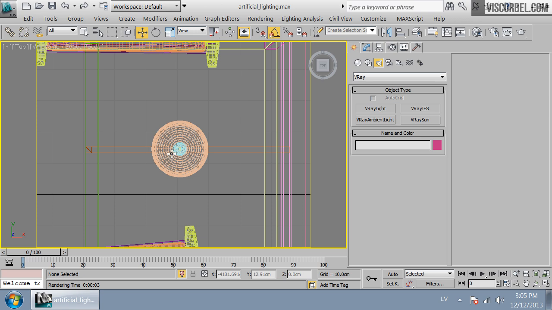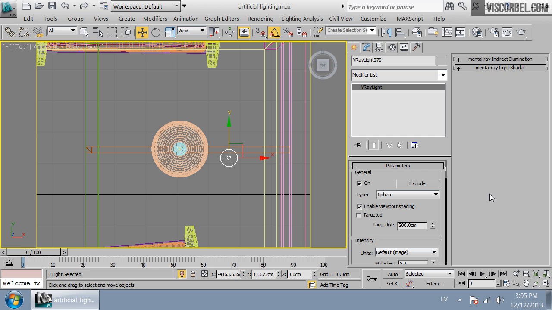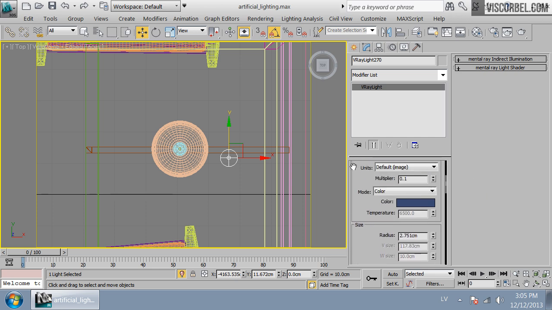And since the light bulbs can't be seen, we can get away by using some regular sphere lights. So make a sphere light, and depending on the type of the bulb, adjust the radius. If it's a small bulb, it's something like 1.5. A regular bulb, it's something like 3 centimeters. And if it's a regular sized clear bulb, you want to set the size to this spiral that emits light inside it, so about 0.5 centimeters. And this is important if you want to have realistically sharp or soft shadows.